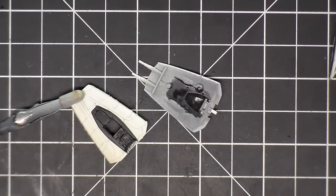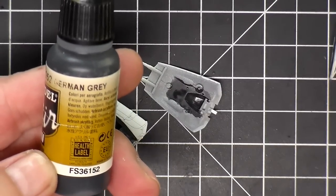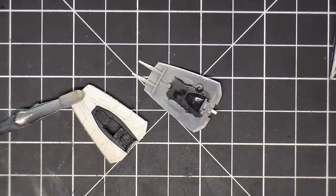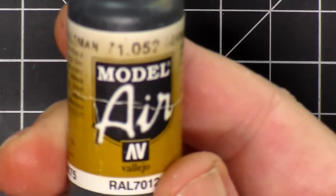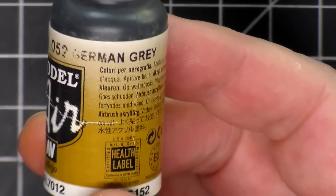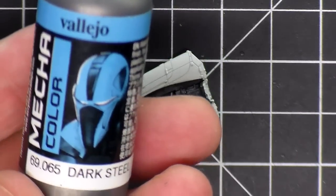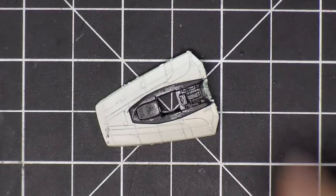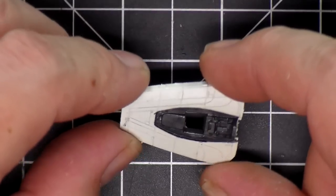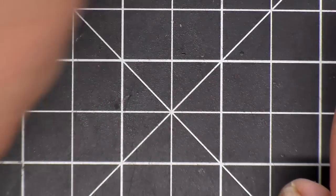As far as the cockpit, I'm going to dry brush some Model Air German gray, and then I'll come back. The last dry brush I did on this was a combination of the Model Air German gray mixed half and half with the Vallejo Mecha Color dark steel. So it does give me a little bit of a sheen. Like I said, you're not going to see a whole lot in this once it's all together, but that's good to go for the cockpit.